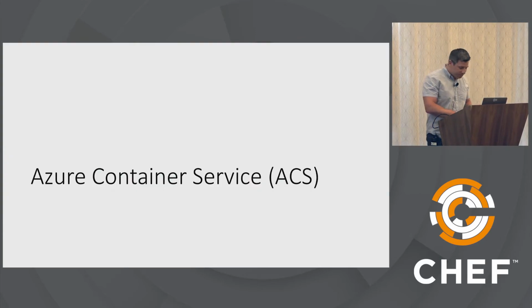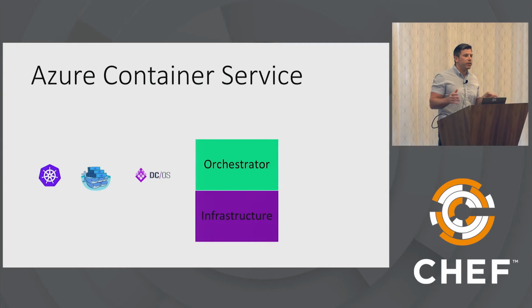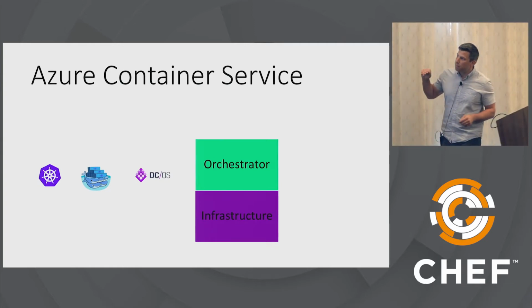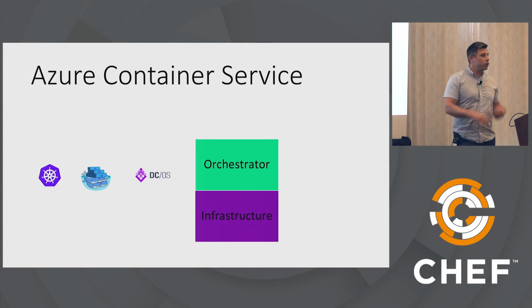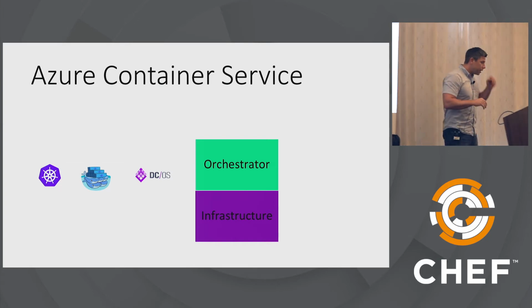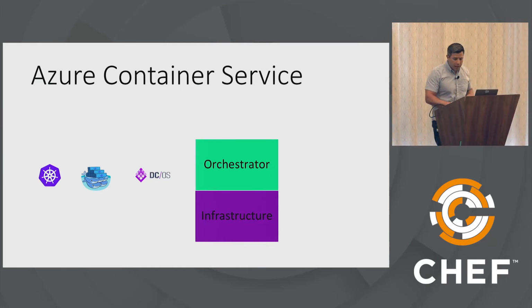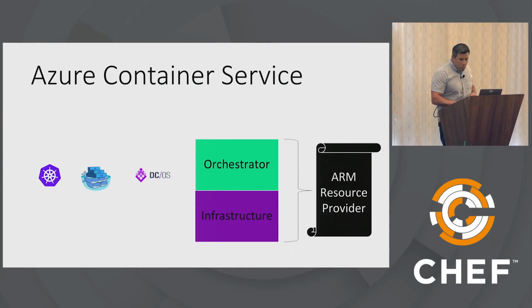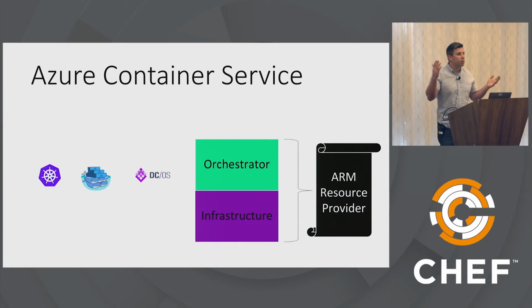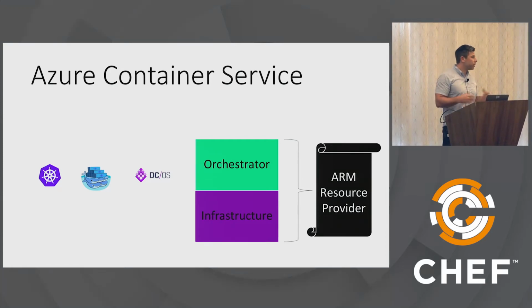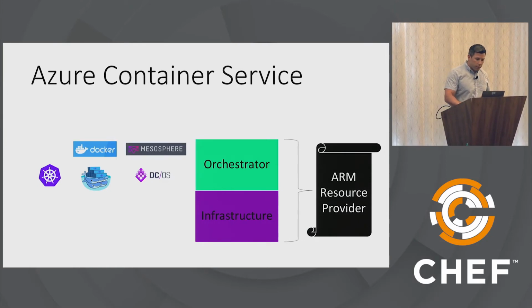So ACS, Azure Container Service, is really awesome. I am really excited about it because it is a mixture of multiple different orchestrators. You can use DCOS, you could use Kubernetes, and both of these provide us the ability to deploy containers or run orchestration on Azure. We deploy these with our ARM resource provider, so basically it comes as a template. You can customize this template if you want, but really you can be pretty much hands-off on it, and you'll see what that looks like as we move into it.